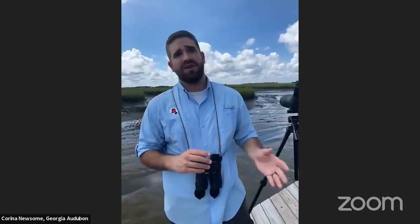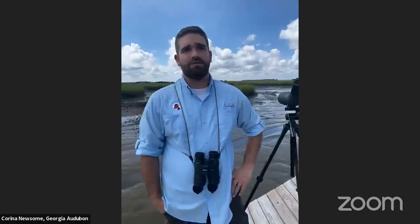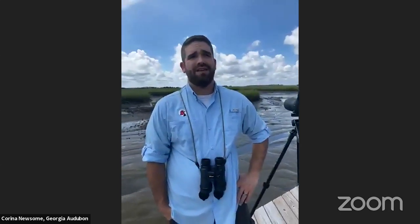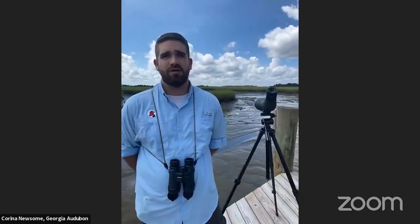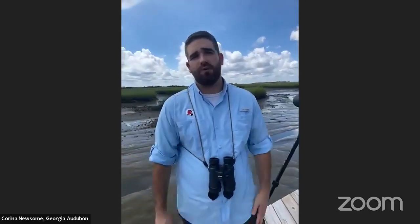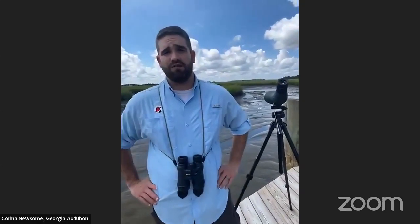So this time of year, if you go by that area and there's any exposed mud, it can be really good for wading birds or shorebirds. In the winter, if there's standing water, it can be really good for ducks, so we've got pintails and other exciting birds. So it's not reliable, but if spoonbills were to show up, that's a good spot. I think Lake Allatoona has them on occasion. Constitution Lakes in DeKalb County pulls in a lot of wading birds, so that would be a location. But if spoonbills are in the Atlanta area, normally it's a couple a year if Atlantans are lucky. So it's far from guaranteed or even predictable.